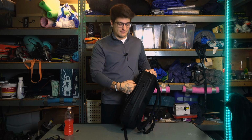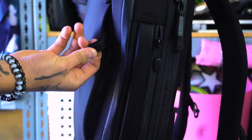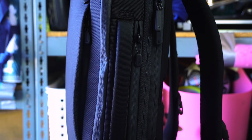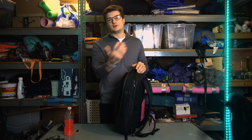It was really helpful during security as well to have this pocket as a security dump pocket, because I talk about that all the time. You also have a little key strap, key lash thing in here. I typically don't use those because there's a very, very small chance that I'm gonna need to actually connect my keys to something. Even if I'm walking around all day, my keys usually just stay in this pocket. I'm not gonna be getting in and out of it because my wallet will probably go back in my pocket, or an easier place to get to.